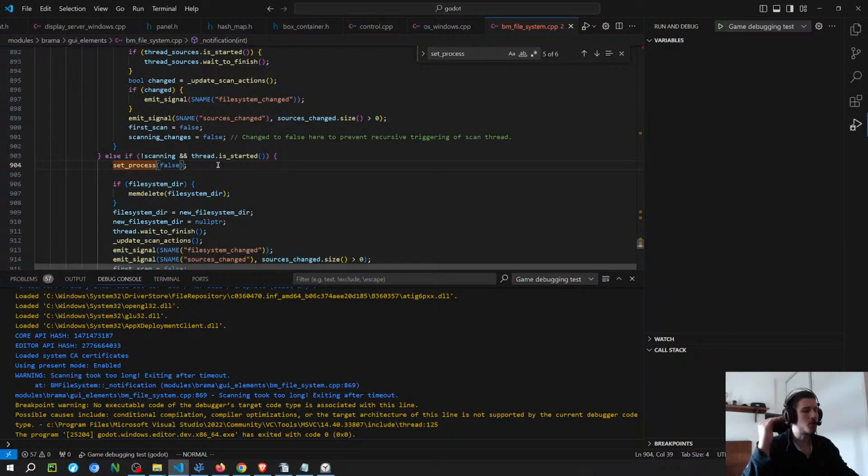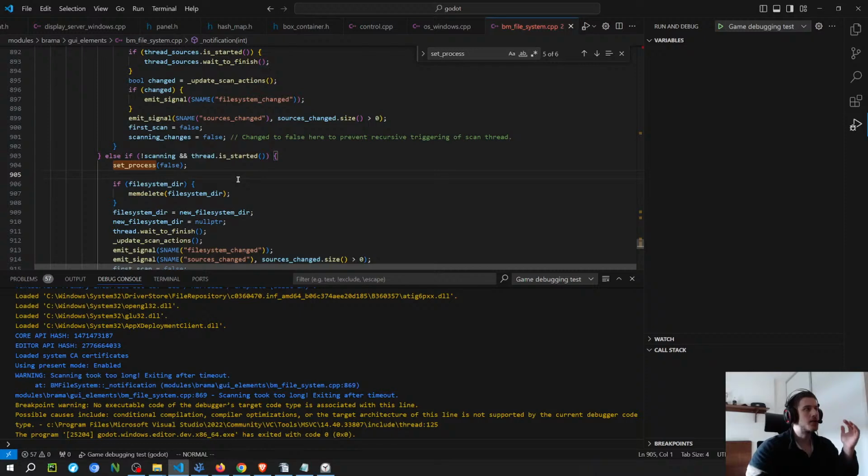So once you call the scan, it's going to trigger that thing. It's going to start the thread, which is going to have the callback function. It's just going to call scan file system, which is going to create a new file system dir class, which is the root of the folder. Then it's going to scan the directory of the path that you updated, that you passed there to scan file system, which I'm using current root dir. In their class, they always use the same root. So yeah, but in my situation, I'm using current root dir directory. I think that it has something to do with this as well. Like when you change the initial path, for whatever reason, it breaks.